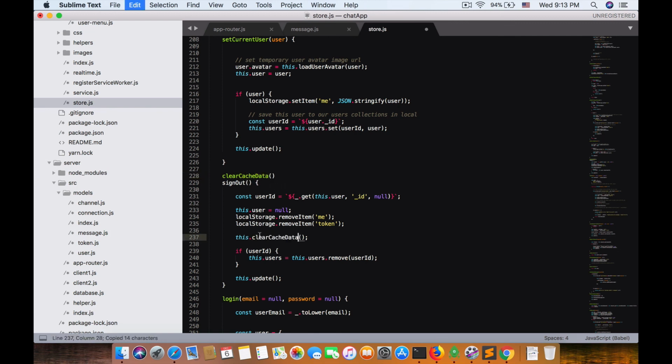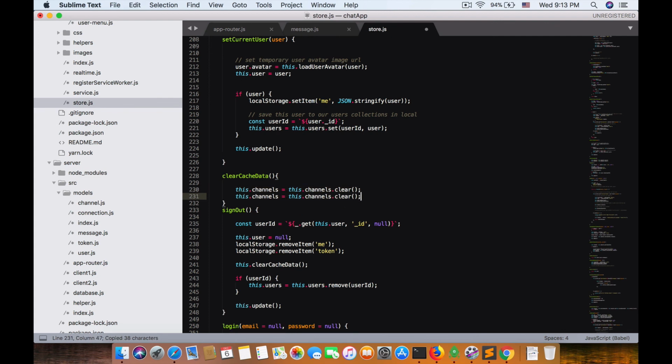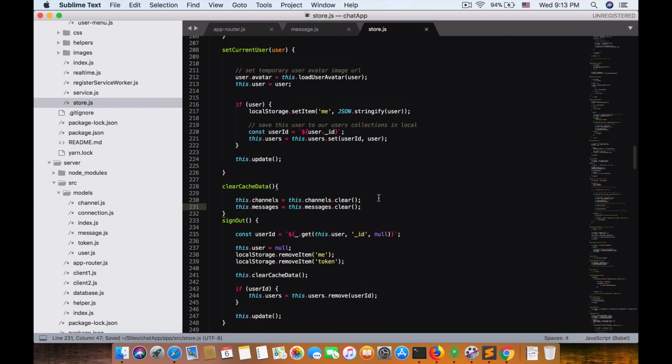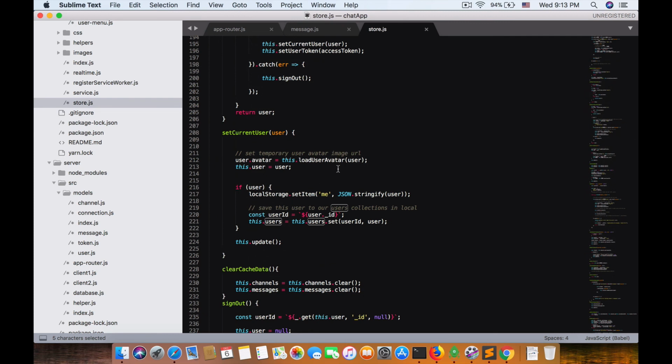This should be called clear cache data, and so this channel equals this channel, just clear. The same thing for methods, should be methods clear. And let's see what the error is. The user, I think user should be cleared as well.